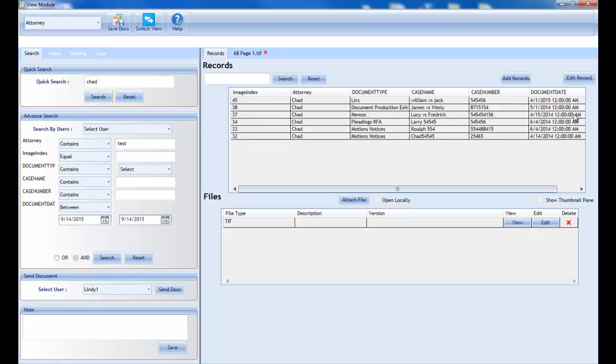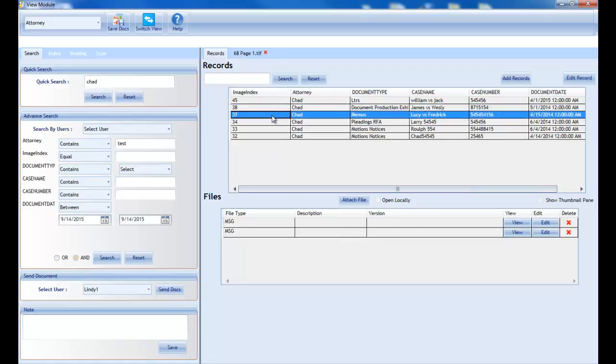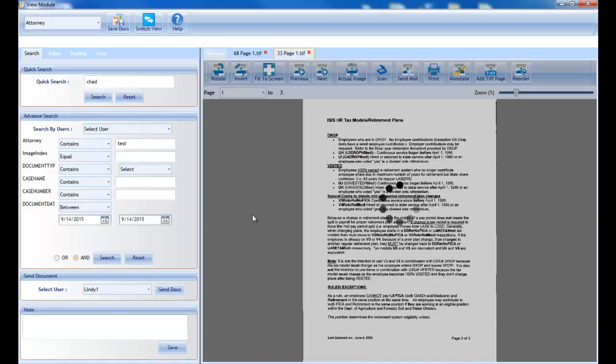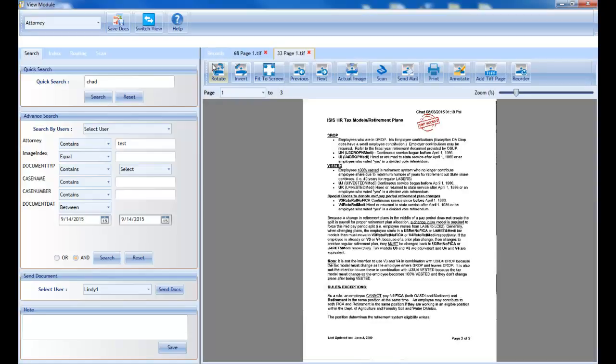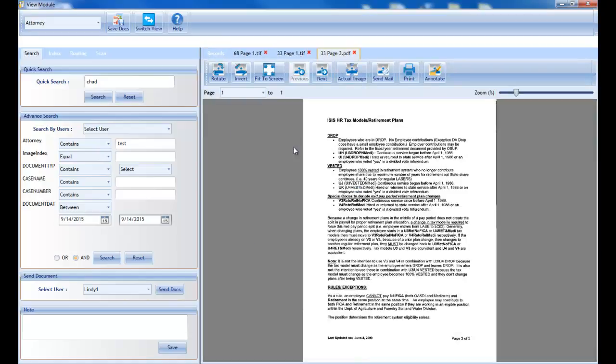As I made my search, you may have noticed over here the scroll bar disappeared because it narrowed my search down from hundreds or thousands of records down to only a select few. As I click through each record, you'll see down on the bottom different documents that have been attached to each record. If clicking on one of the documents attached to a record, if it is a TIFF or a PDF, it can open within the viewer of IMS.